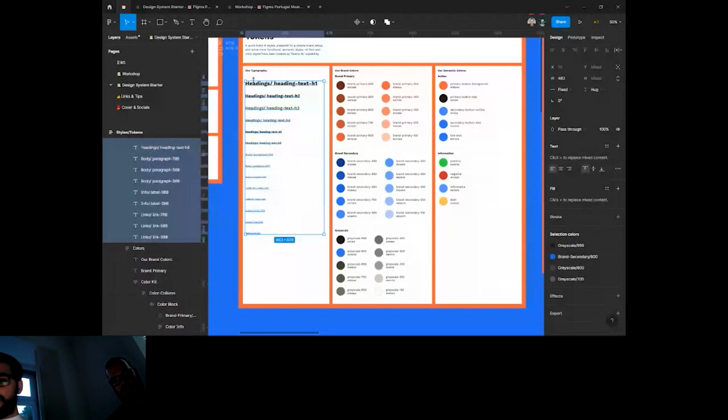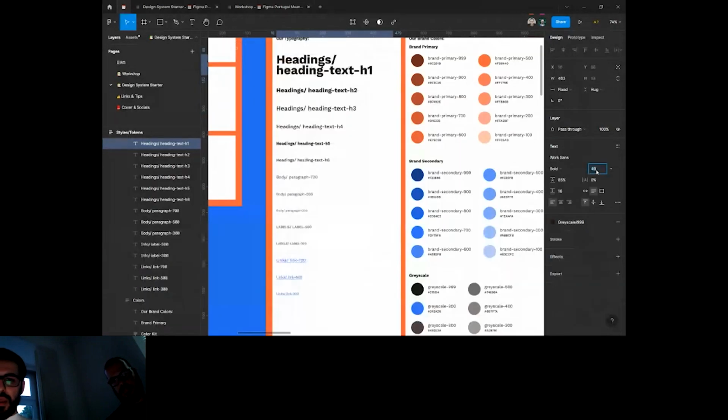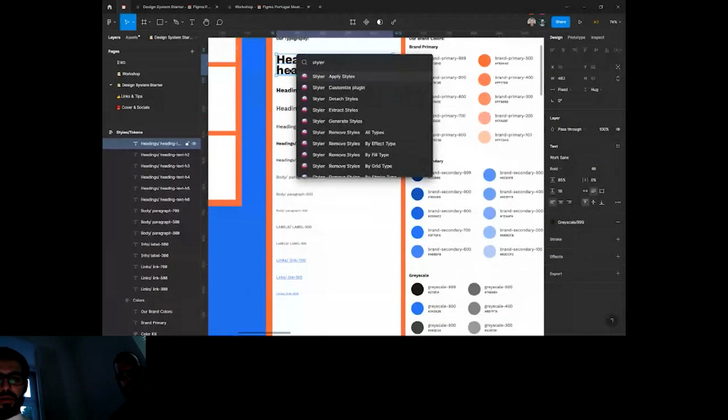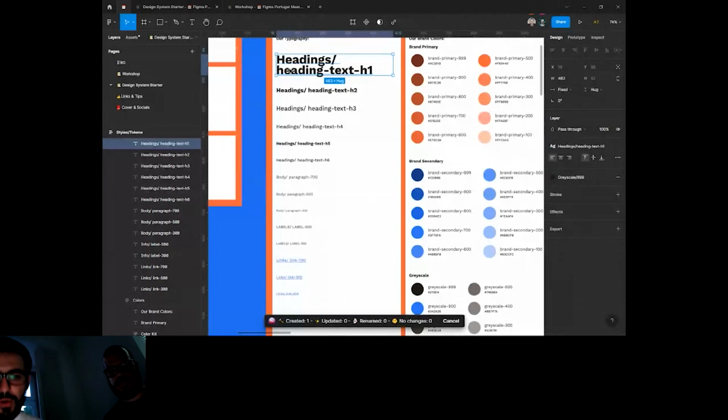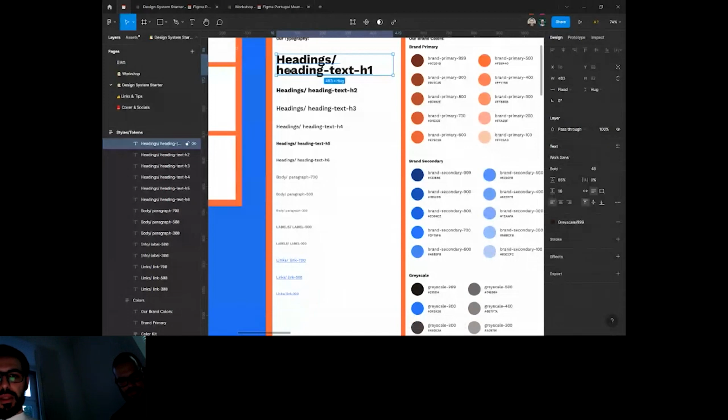You just need to come here, break, edit whatever you want, and then Styler, generate styles, and it is going to identify that there was a style usually. Well, actually it created a new one, but yeah, it kind of just adjusts the style and usually allows you to do this type of stuff. So there's a bunch of different things you can do. This entire system was built like that.